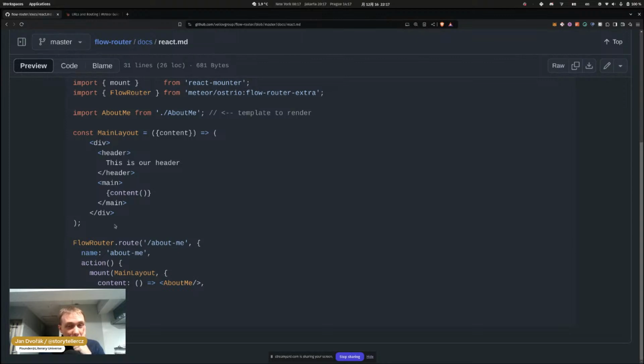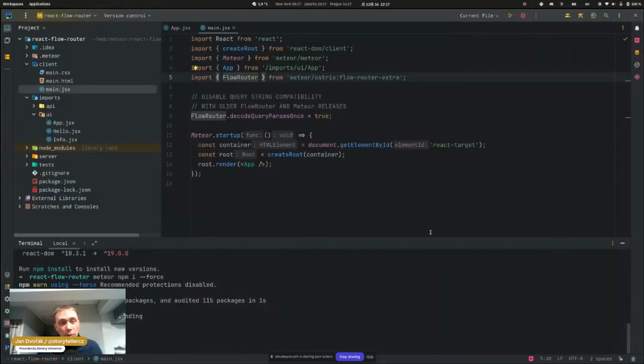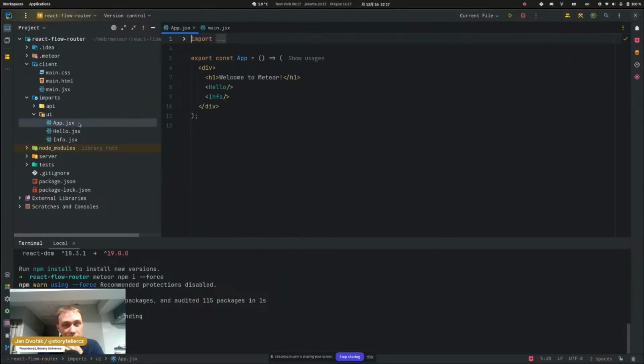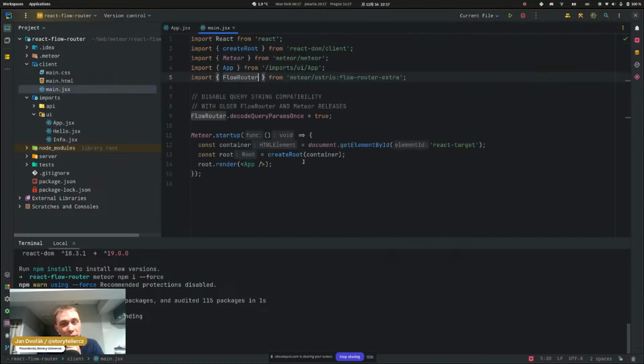So we have here the main layout and about me. So what we'll try, because we have the app, we instead want to get the hello and info in their own routes.